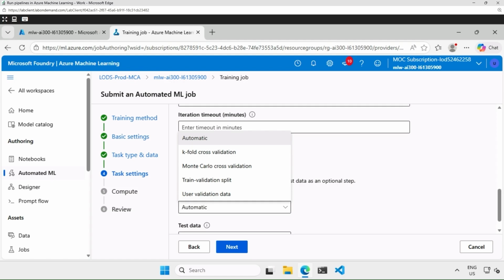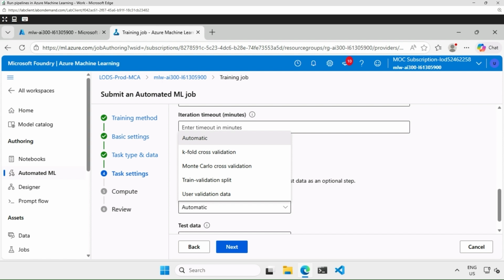And we could also have it do the Monte Carlo cross-validation. This is a random train and test split, and then it's going to do the test repeatedly over many times. You can use this when you have a very large data set or when you want robust variance estimates, and it's going to help us.